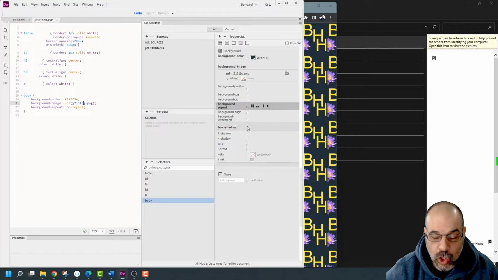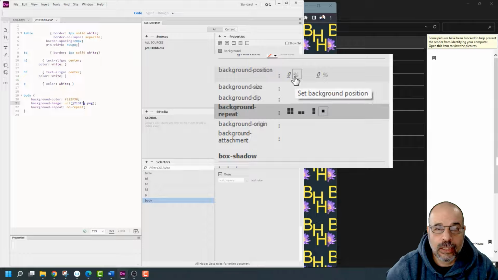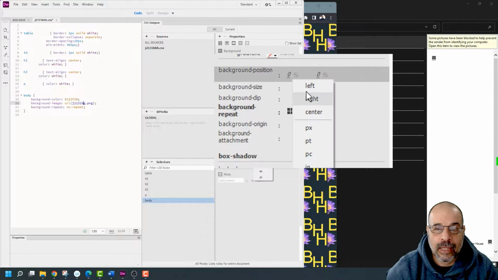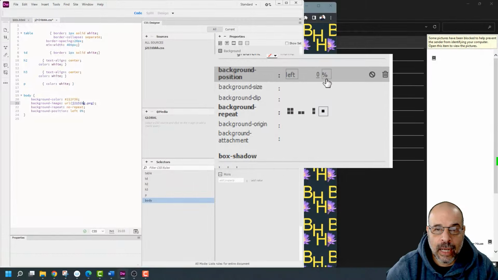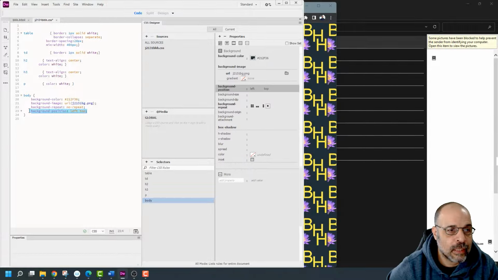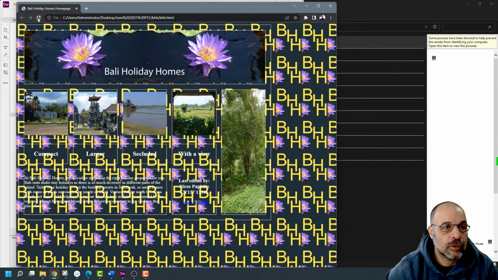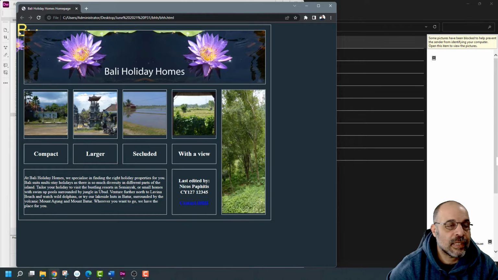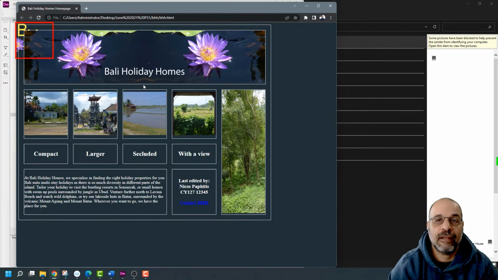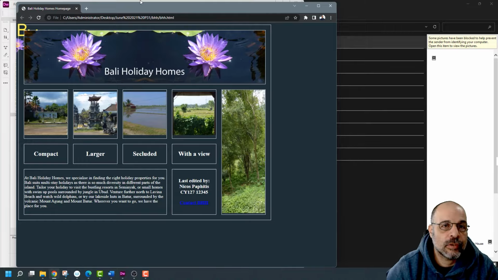And I'm also going to put the top left as well, because it only wants it in the top left corner. So background position, I'm going to click on the percentage sign here and say left. And on the other percentage sign, I'm going to say top. And if we look over here, it's saying the background position is left top. Control S to save, and let's go preview our page. There we go. And we can see that the picture in the background is actually on the top left corner, but my table is also in the left hand side. So it makes sense when they ask us to move it to the right hand side afterwards.